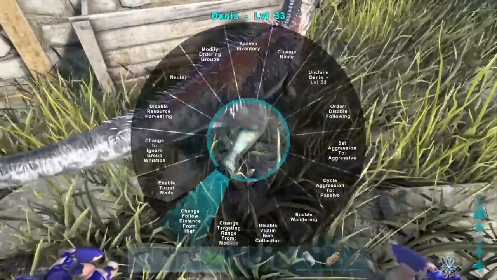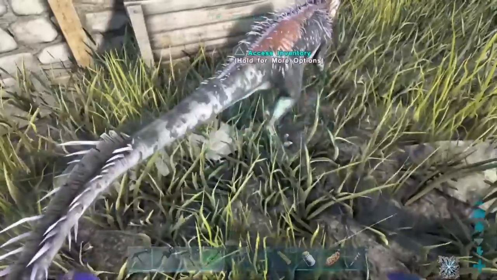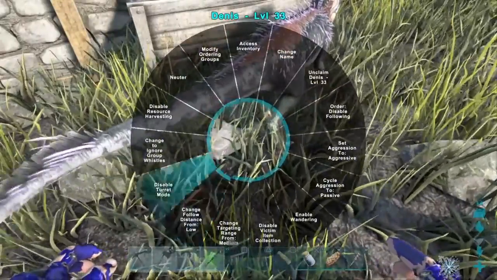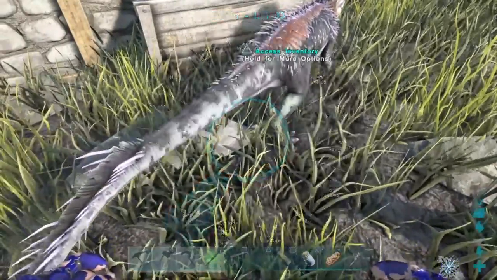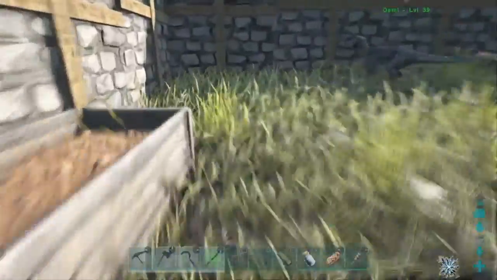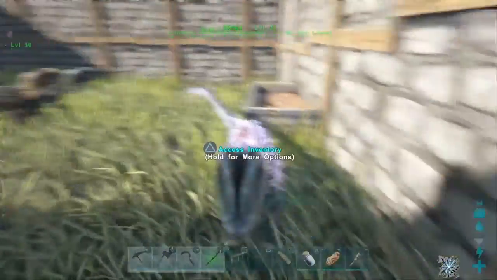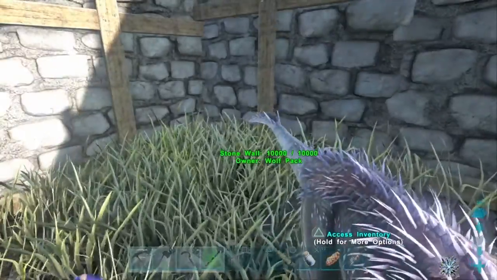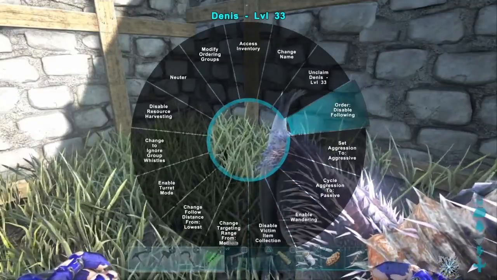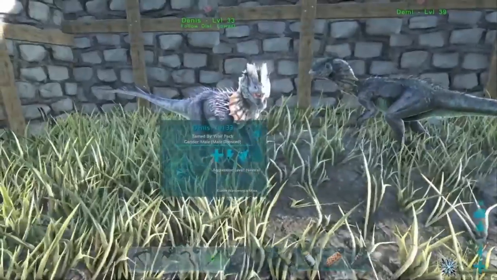Follow distance medium, high, highest, low. Disable turret mode. Low. Here we go. Right, come up here in this corner, and disable following. There we go. He's kind of in the corner.